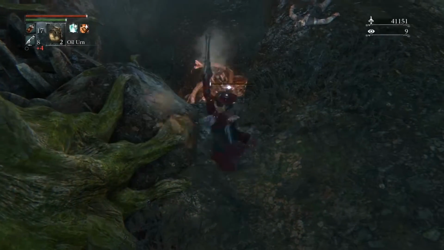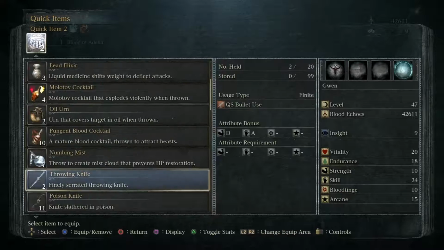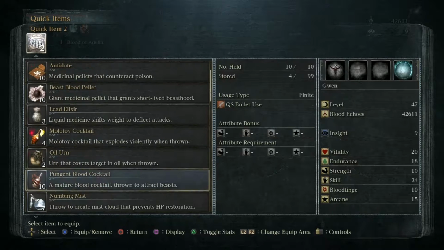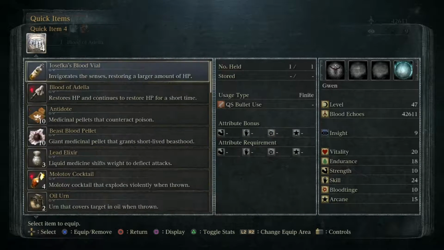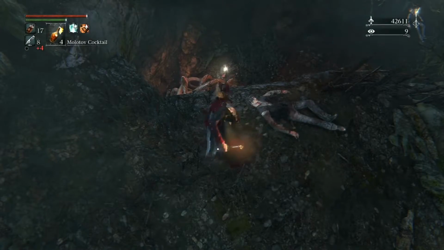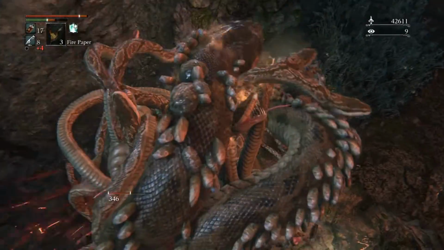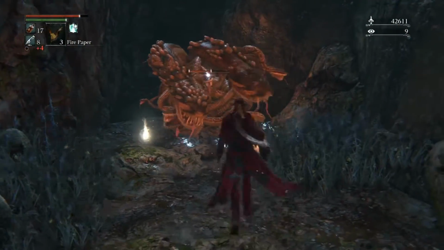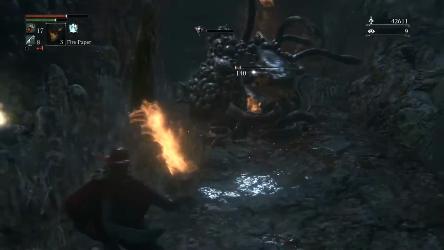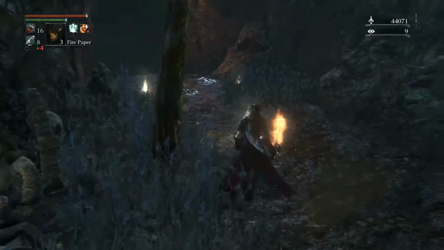Just keep restocking my blood bullets here. There we go. And now that there's just one left, we don't need those oil urns anymore. What am I doing? Pebbles. And whoops. That's not what I wanted. That's what I wanted. Geronimo! Okay. Roll out. Let's see if we can get him away from that corner. And we'll just poke him to death. Heal up. Let's see what they were guarding.